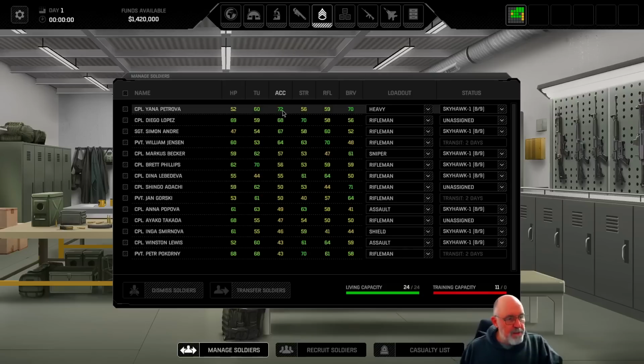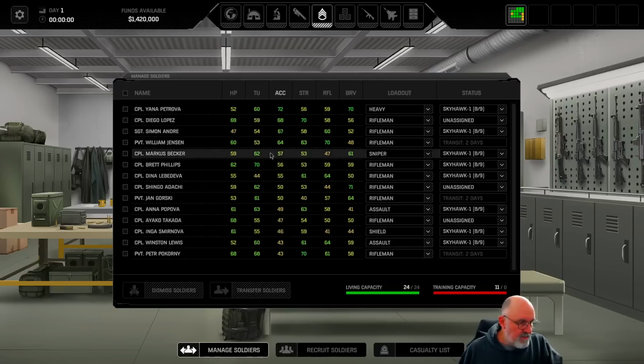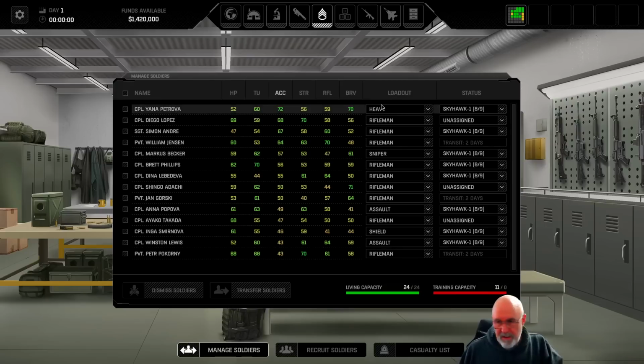What you want with your sniper is high accuracy and high time units. They're the 2 big things. And that is pretty damn good. The sniper has got accuracy of 57, but good time units, better time units than over here. So I'm actually happy enough with Corporal Marcus Becker being in that sniper role. We also then need to have, for example, the heavy, again, good time units, good accuracy. This is mainly for suppression. This is like a heavy weapon person. This is Yana Petrovka back in through here.